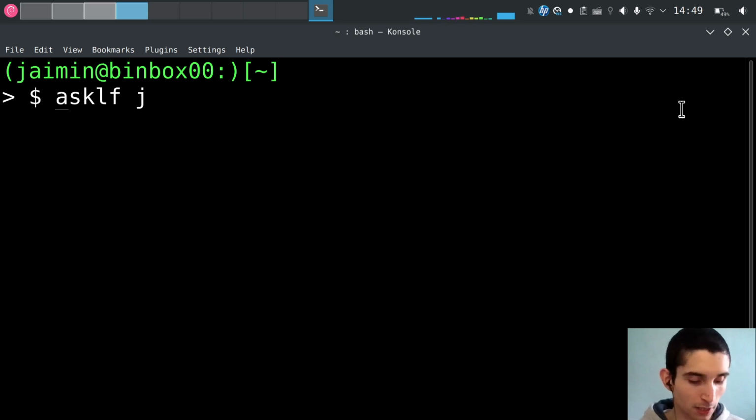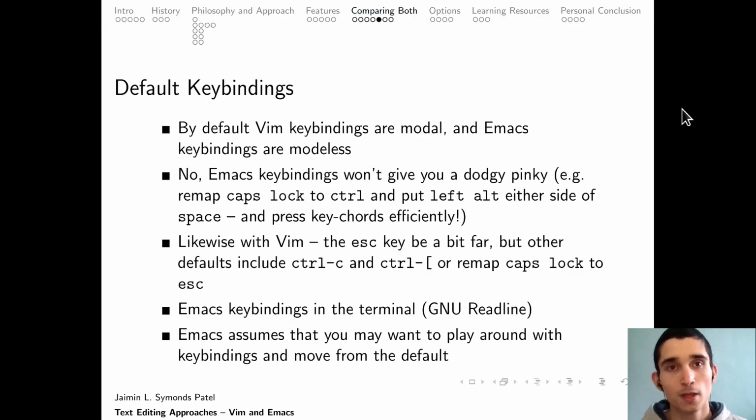And I found that to be just a bit of a pain. So therefore, having modeless key bindings like Emacs ones was more beneficial to me. It was quicker for me because the commands I tend to input are quite small. Yeah, it just made sense. So yeah, that's that aspect of GNU readline.